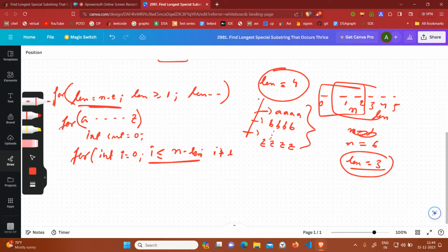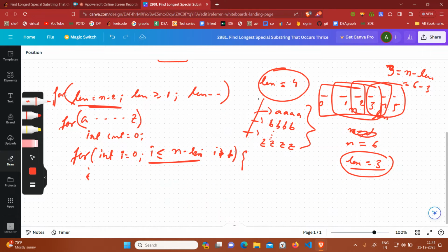You can see here, up till index 3. And what is 3? n minus len, which is 6 minus 3. So that's why I have done n minus len and i plus plus.